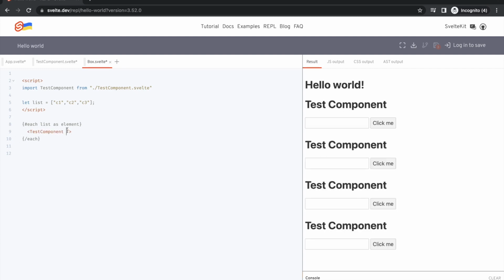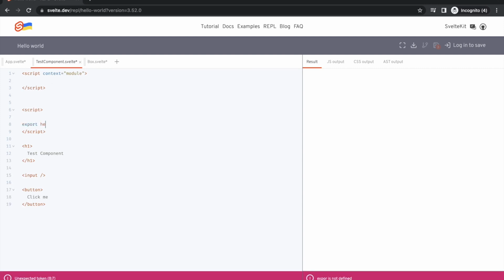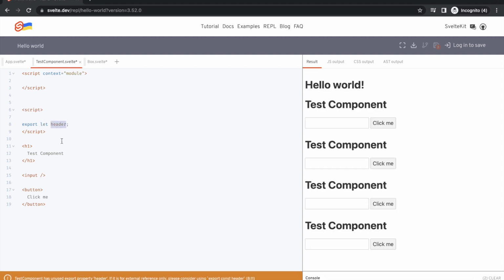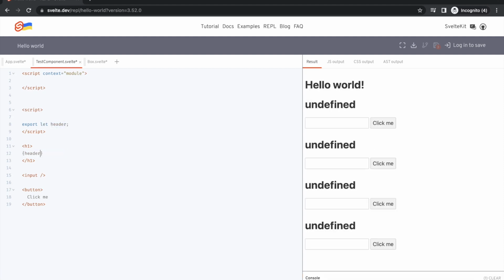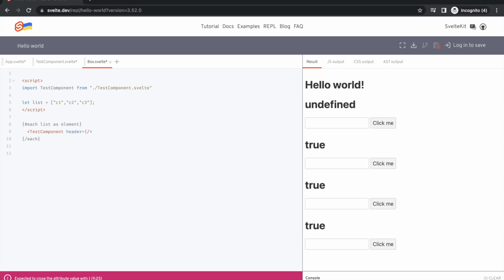Let's pass a few things here. Export header, and let's make header as element.